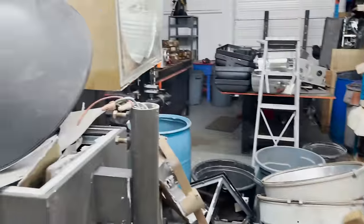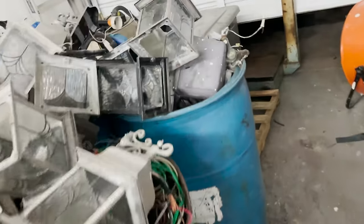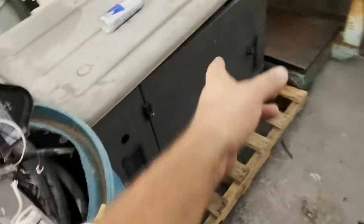Stay tuned. We are absolutely overrun by scrap. I can't even get in here. I'm wedged in the corner because we got scrap coming all the way out. And there's some nuggets in here, I'm telling you, man. We got some stuff going on. So stay tuned. Got a big old generator.